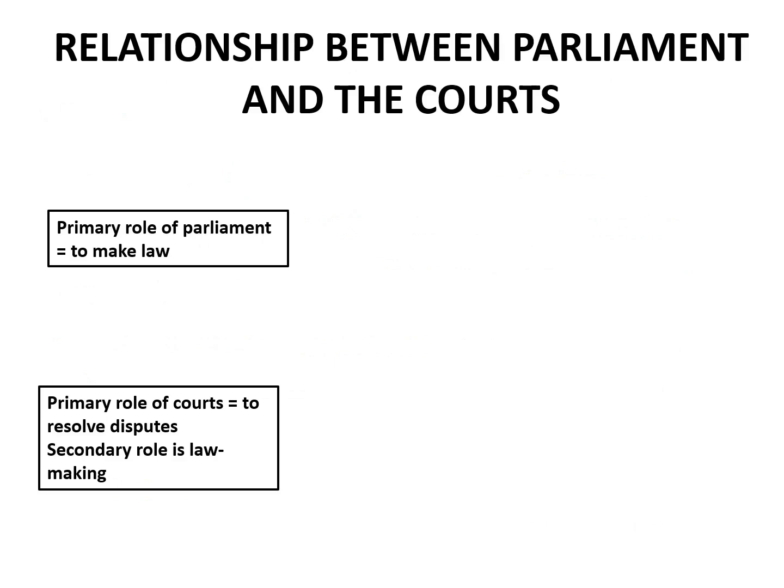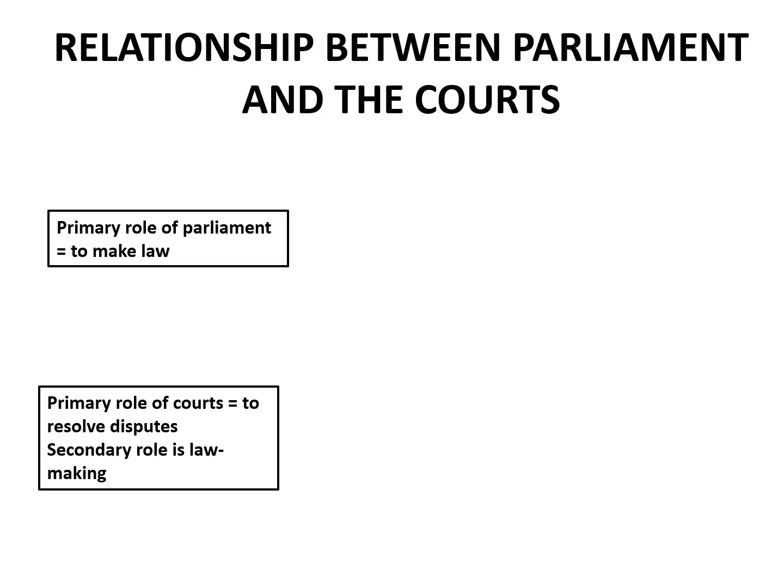In the remaining slides, we're going to examine 5 features of the relationship between Parliament and the courts in lawmaking. These are the 5 features set out in the learning intention. That is, the supremacy of Parliament, the abrogation of common law, the interpretation of statutes by courts, the codification of common law, and the ability of courts to influence Parliament.